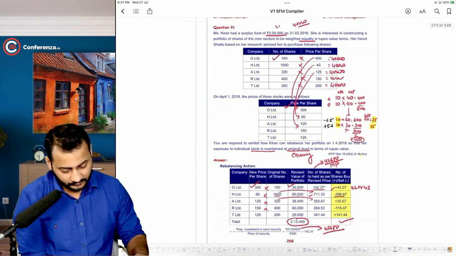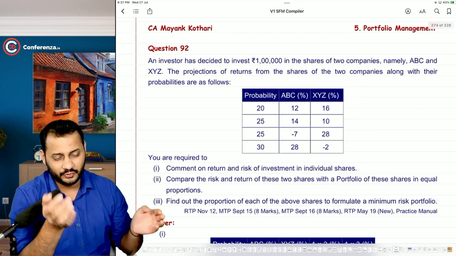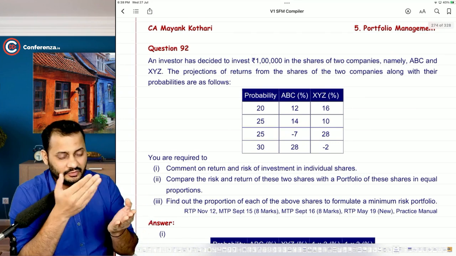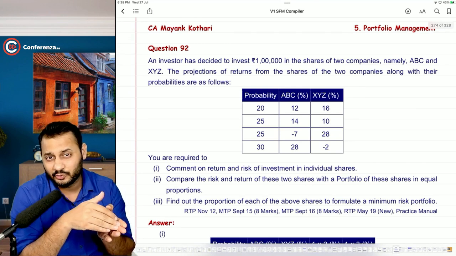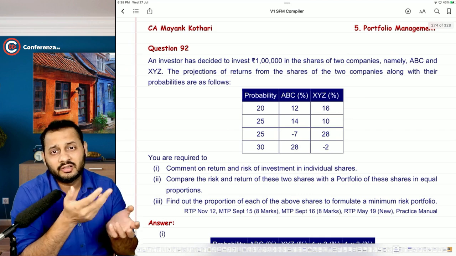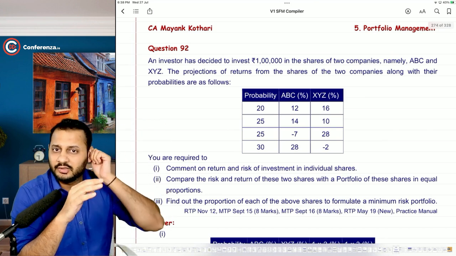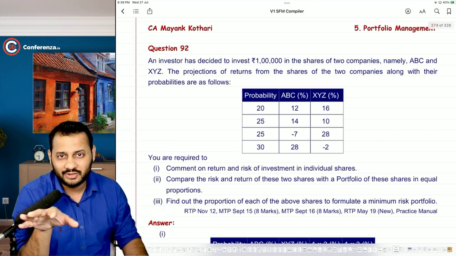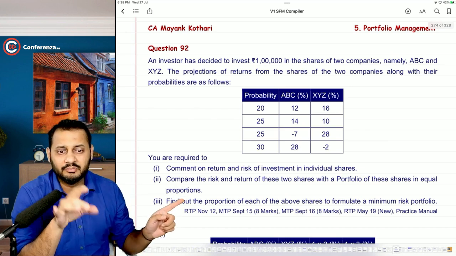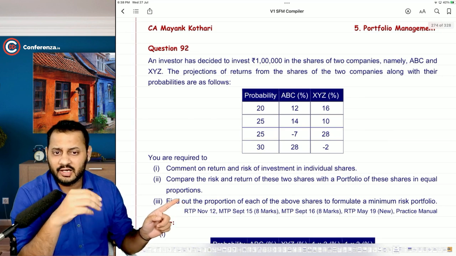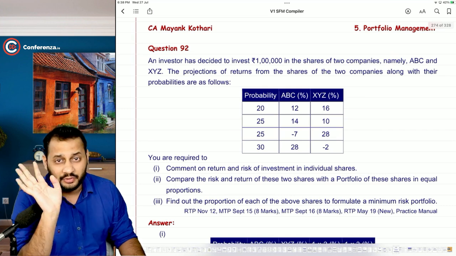Simple. Question number 92 is going to be another question. See, portfolio rebalancing questions are over. There were 3 questions. First one was on the constant proportion portfolio insurance policy. The second one was on buy and hold and constant ratio plan. The third one was also on the constant ratio plan and was very simple. I think only one concept is left now, which is the minimum risk portfolio. And after that, questions 93, 94, 95 will not be new.